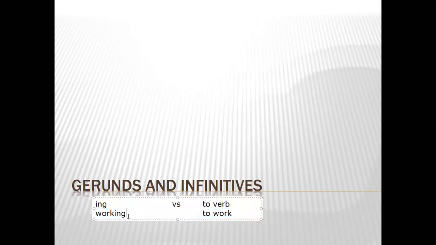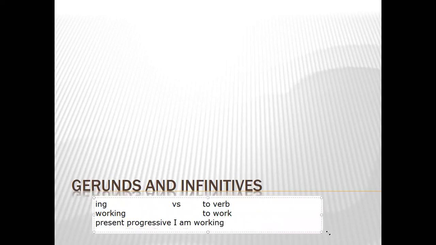ing is not always used for the present progressive. Tengo muchos estudiantes que piensan que el ing siempre va a significar ando y endo. Y eso no es correcto. El ing no siempre significa ando y endo. El ing siempre va a significar ando y endo cuando tengo un verbo to be antes, when I have the present continuous. For example, in the present continuous or present progressive, a sentence like I am working. This sentence means estoy trabajando. Okay, perfect.